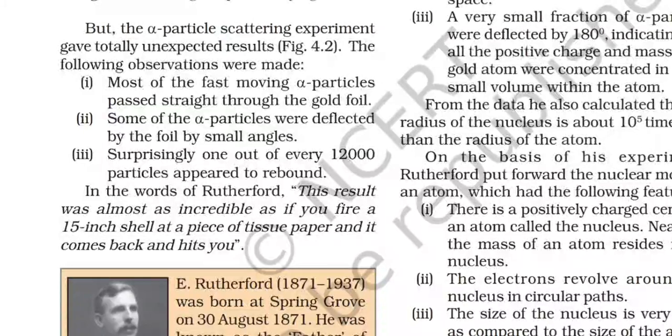In the words of Rutherford, this result was almost as incredible as if you fire a 15-inch shell at a piece of tissue paper and it comes back and hits you. So Rutherford gave a direct example of this experiment. What did he say? If you throw a small stone, a 15-inch stone, at a tissue paper, and that stone hits the tissue paper and comes back and hits you, how would that be? So from that experiment, he drew this conclusion.